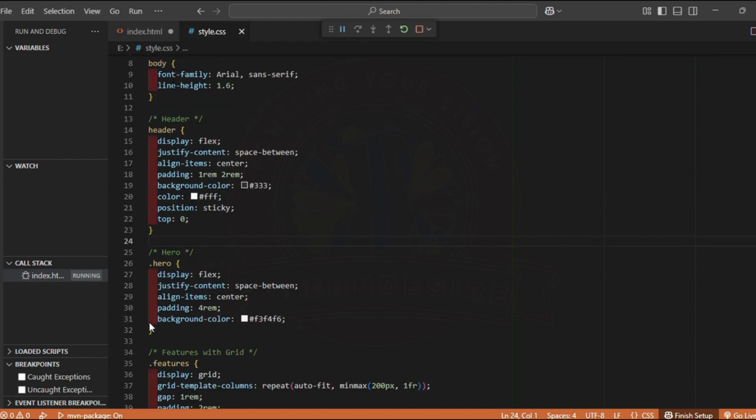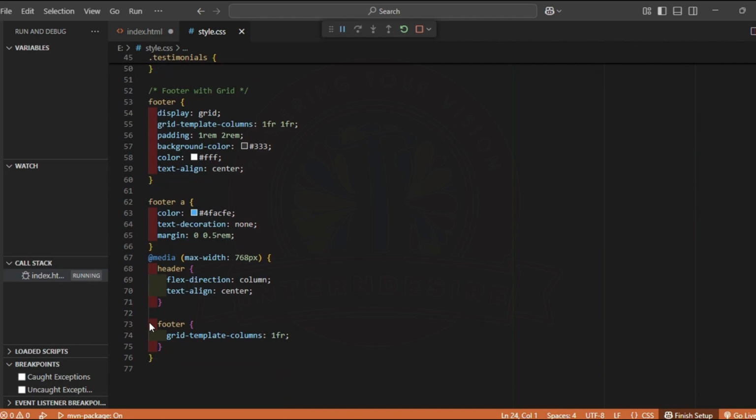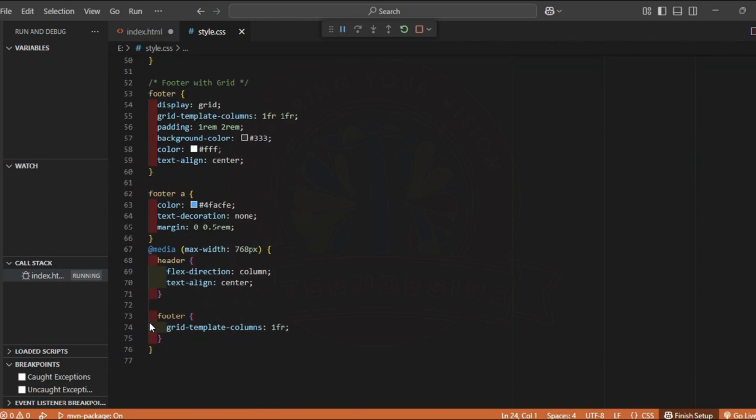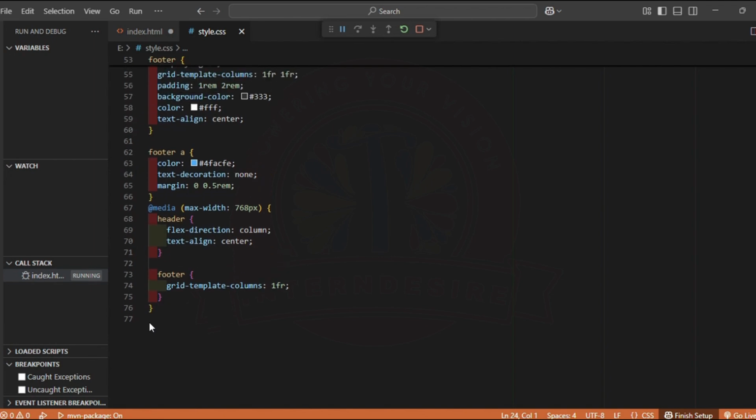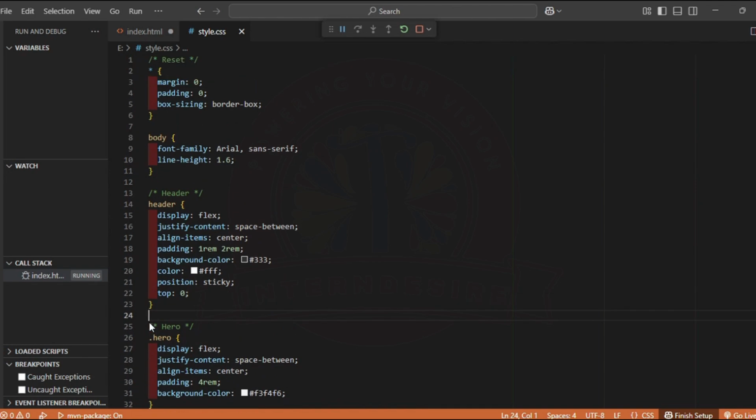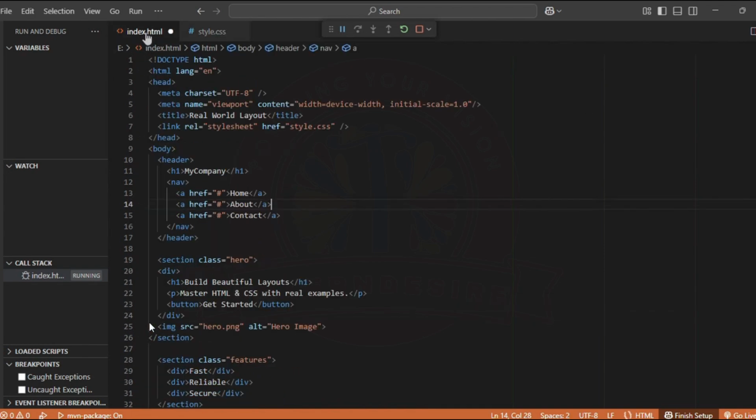Here we have designed body, we have header in CSS, display flex, justify content as per what I described, then hero, then features, then footer, then testimonials, and then for device responsiveness we have media queries. Let's move to the output first.